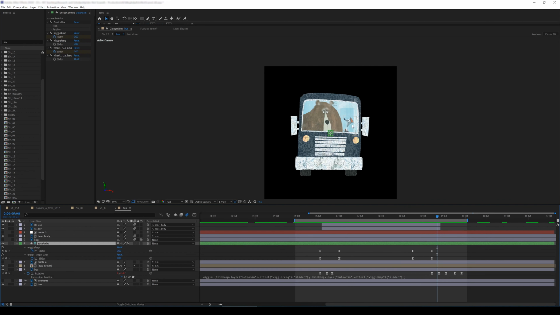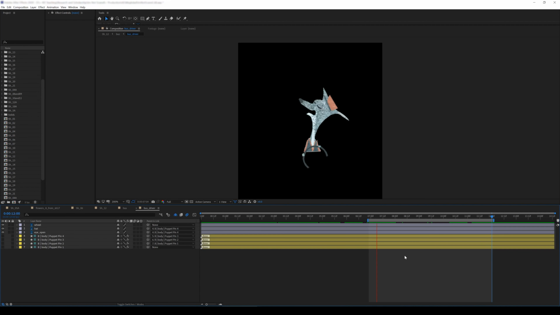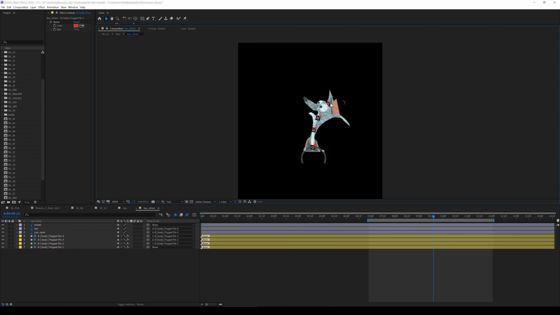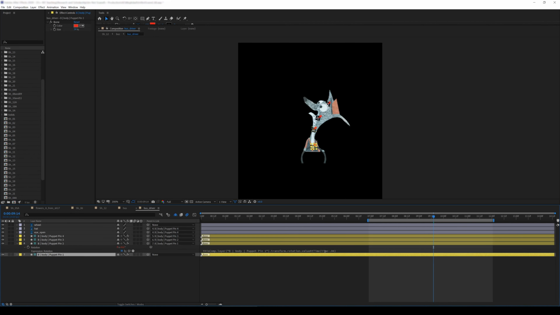And as for the secondary reaction on the driver, if I dive into the driver composition, this is what I have, a simple FK setup. So I'm going to turn on the pins on it. And again, the beauty of it is that I'm having that value at time to get that nice delay for the rotations. So the original rotation is coming from the base pin.